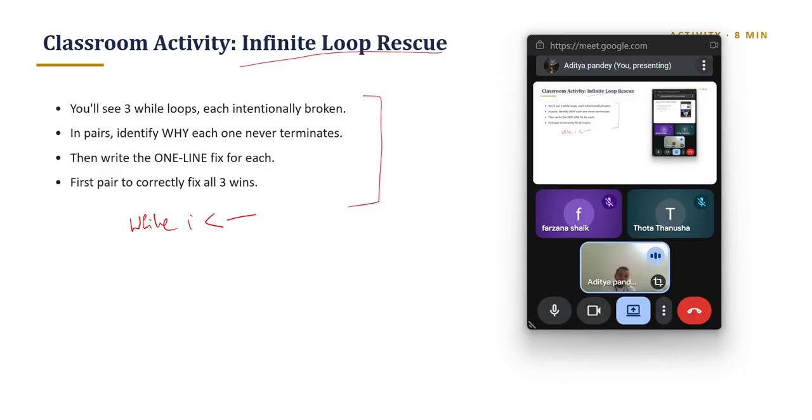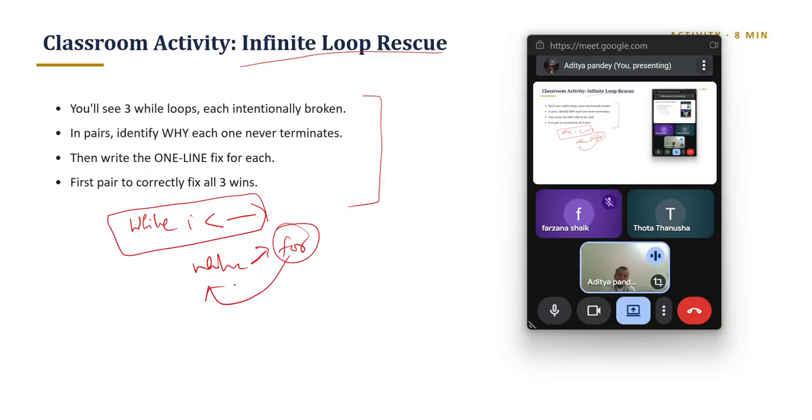So can you tell what is the advantage of while loop over for loop? Why do we use while loop? While loop will give longer values, sir, like longer calculation. Yeah. So in while loop, if we are not sure about the ending point, then we can use the while loop.